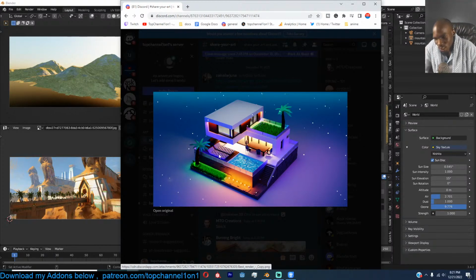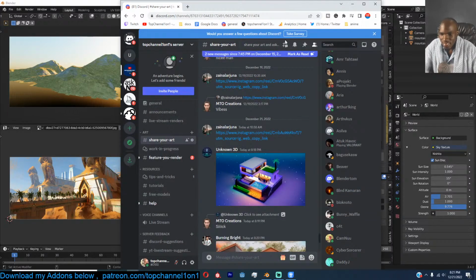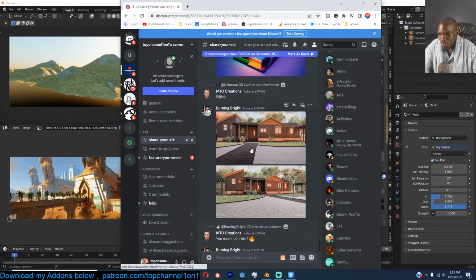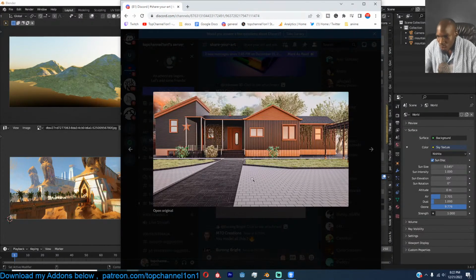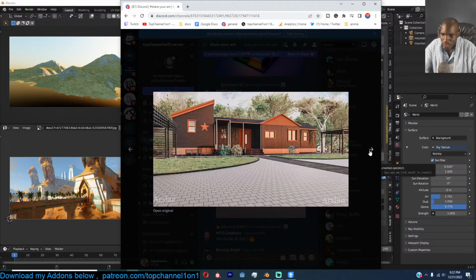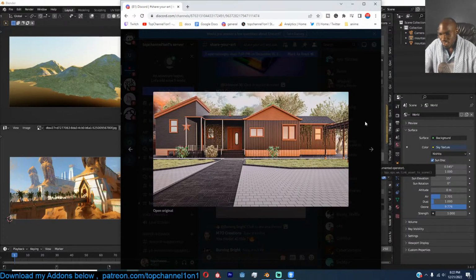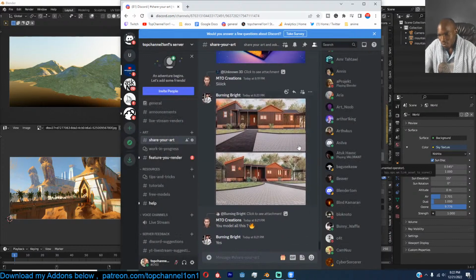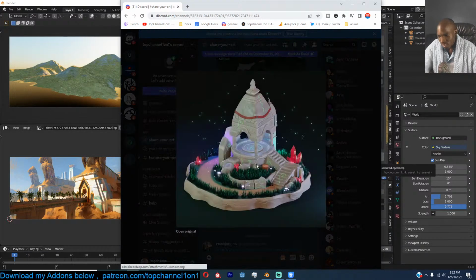The bed looks way big, but everything else looks amazing, because two beds almost cover the entire pool, but everything else I'm really liking. Nice. Burning Bright, I'm not sure if he's here. This guy puts in a lot of work in his texturing. Amazing. MTO, did you do anything today? Did you post anything? Also this, is this like an ornament or something? Nice detail. I like the stylized look of it.